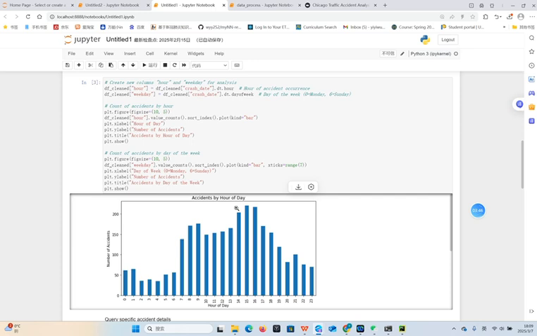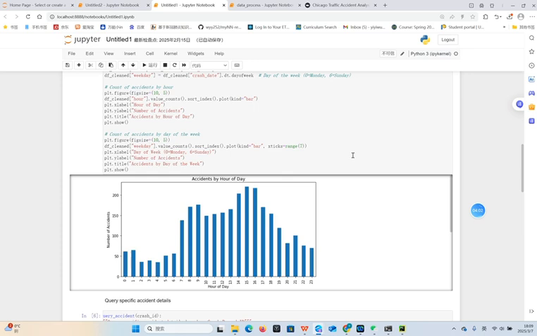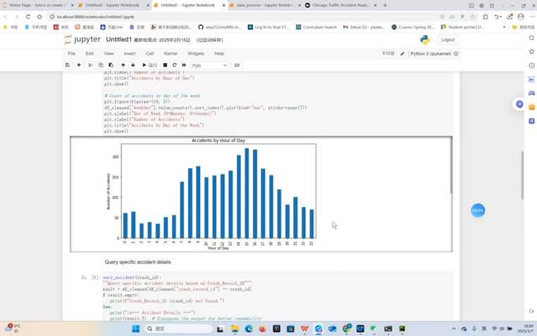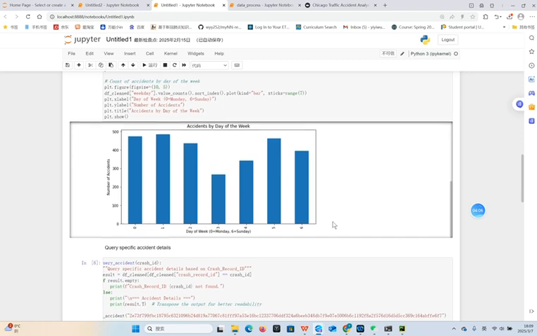From the results, we can see that 8 to 9 a.m. and 2 to 5 p.m. are two peak periods of accidents. This is likely because these are rush hours when traffic is heavier. And what's interesting is that Thursday has fewer accidents compared to other days.